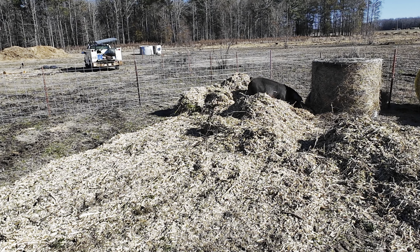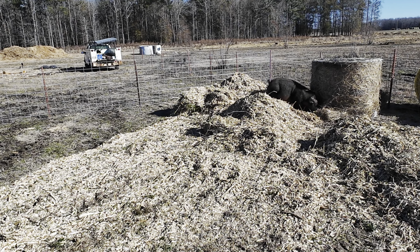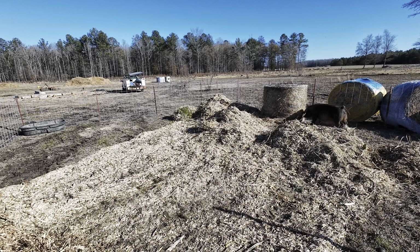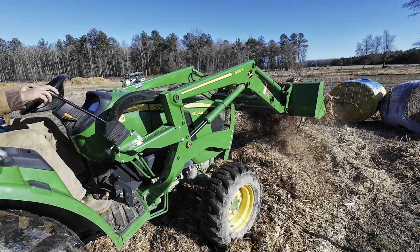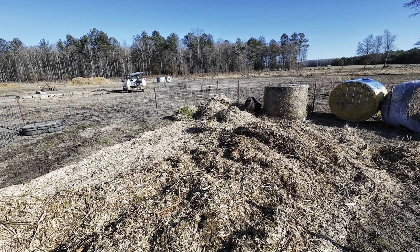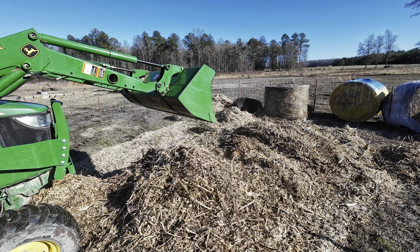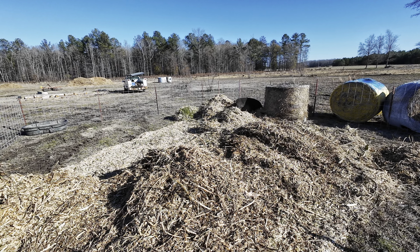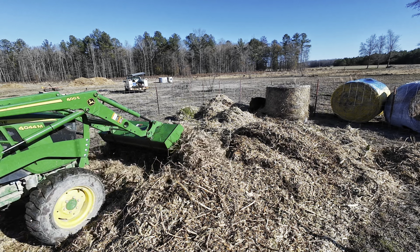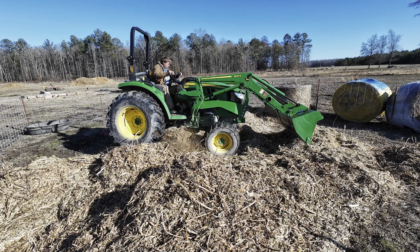A neighbor across the street needed some help moving a refrigerator off of his trailer and into his house. So while we were doing that, I just got to this video footage here of this sow. You can tell how she's doing, typical nesting behavior. Anyway, we've gotten back now and putting wood chips in here. One of the things about these smaller 900 square foot pens is it's a little bit more difficult to move the wood chips around and spread them out a little more evenly. It's a little bit harder to do at first anyway.